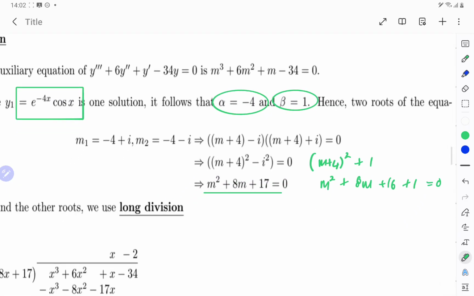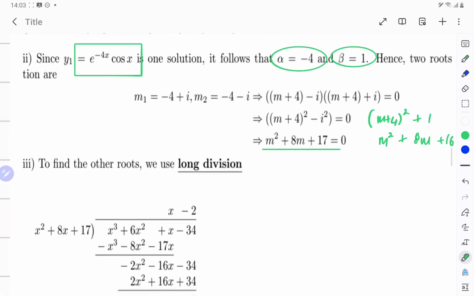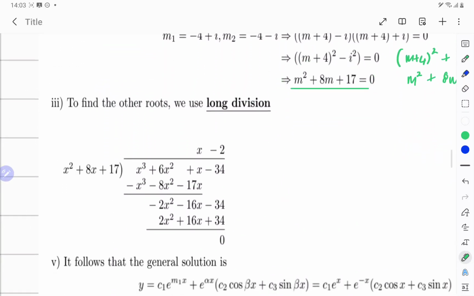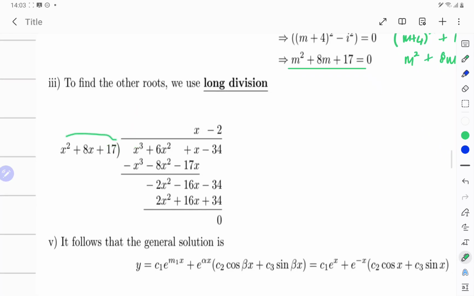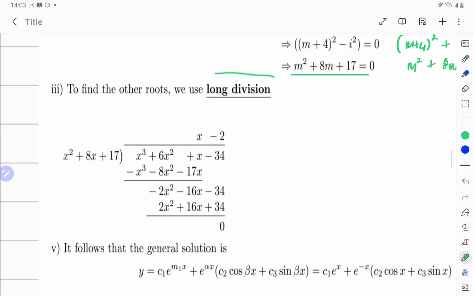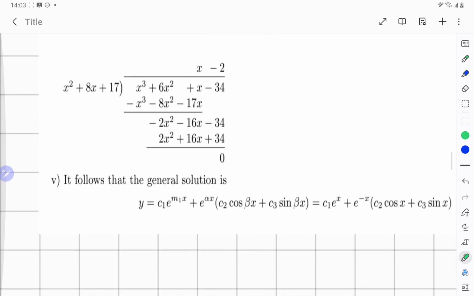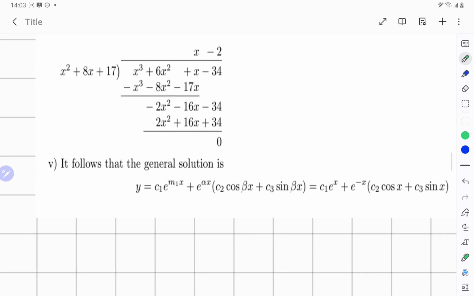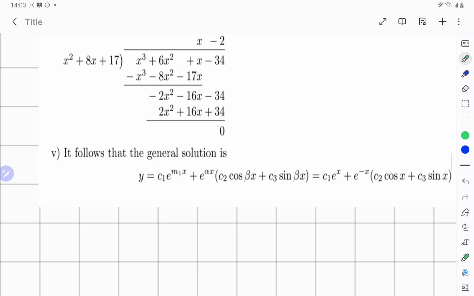What I'm going to do, I'm going to find my other factors, because remember, I have the cubic characteristic equation from here. But now I only got a factor squared. I need another factor. Since it's m squared, I won't use synthetic division, I will use long division. Now, I'm not going to go over long division. I mean, nowadays the kids do it in primary school. Not to waste time, I'm not going to go over that. You can make sure when you do the video, just pause here and make sure you understand it.